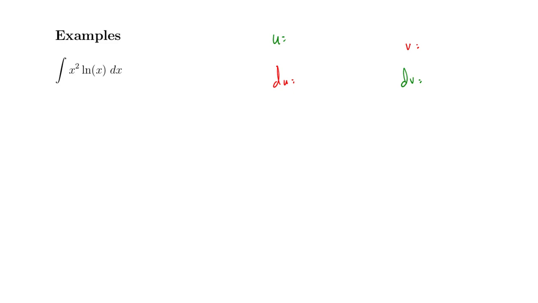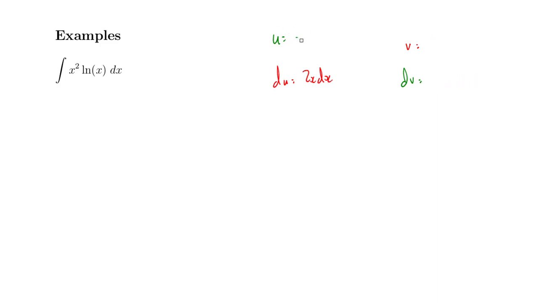All right, hopefully you've noticed the weird thing. We probably are, at this point, lulled into this false sense of security of saying, let's pick u to be x squared. Everything's great. I know what the derivative of that is. That means that dv is the natural log of x dx, and we're stuck. We do not know the antiderivative of the natural log function right now. We'll find out in a minute. But it's certainly not 1 over x. That's what a lot of students will jump to if they turn their brain off for a second. But what's the relationship here? 1 over x is the derivative of the natural log. So this is a wrong setup.